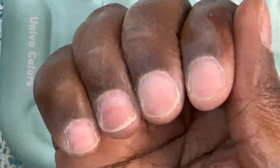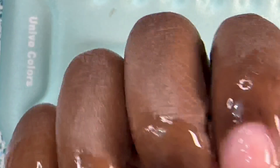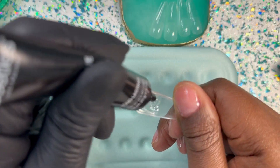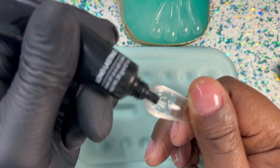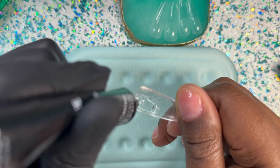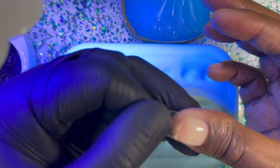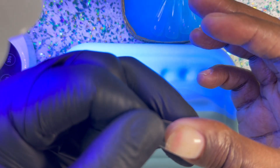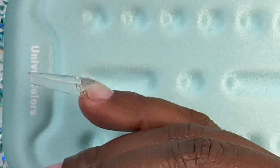Now that I've got all my sizes picked out, go in with some nail prep. If you don't do anything else in your nail prep, at least buff the shiny part, dust off your nails, and clean them off with some alcohol to make sure the nails will adhere to your natural nails properly — otherwise they're going to be popping off. Then I apply the nails: I like to swirl the Beetles nail glue into the nail tip itself, then apply the nail tip at a 45-degree angle onto my finger and cure — flash cure for 10 seconds, then cure for a full 60 seconds.